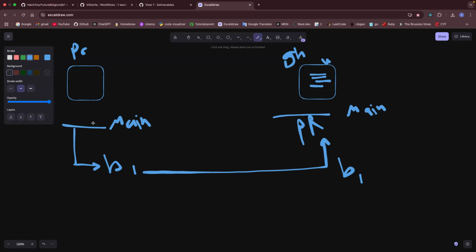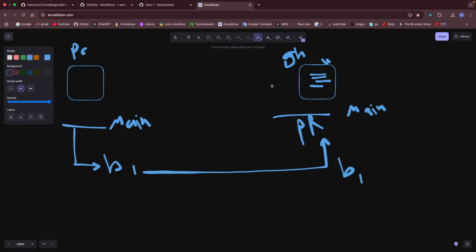So now, if I'm going to create a new feature, why should I not work on main again? Because if I work on main, I already have working code. Let's say I work on main, and after that the feature did not work, or something did not work, and I push my code directly to main. If everyone pushes to main, it will break the code. And maybe this code took us like 6-7 months to write. It was working, and someone just pushed to main and broke the code. It will be a big problem.